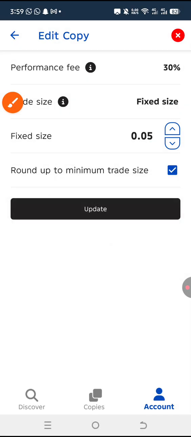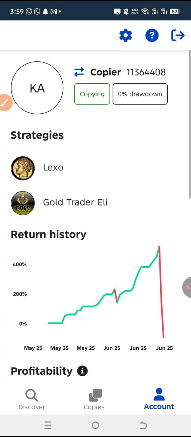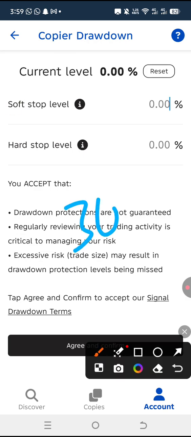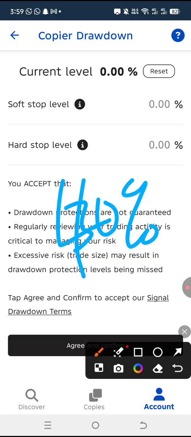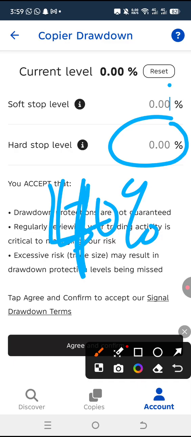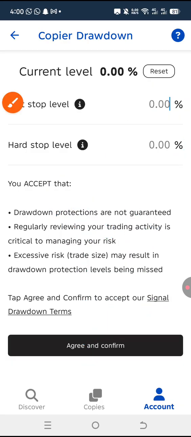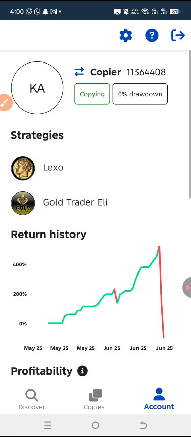We update this, yes. Because we are choosing the lowest, here, the soft and the hard stop loss, you can use 30%. Because we are combining two traders together, we can use a 40% hard stop loss. You don't need to type anything here. So add stop loss 40%. But if you are trading the medium proportion, then you can use probably 50%, or you might just leave it without putting anything there. Just keep watching and make sure your account is safe. That's all. Those are the two things you just need to do. I'm not putting anything because I already have some trades that are huge, so I let it go.